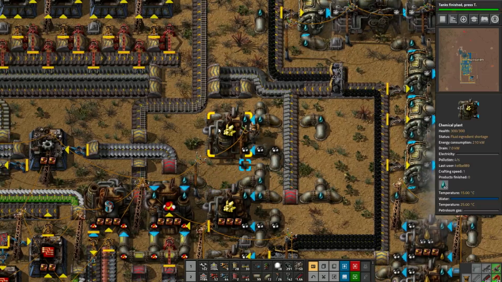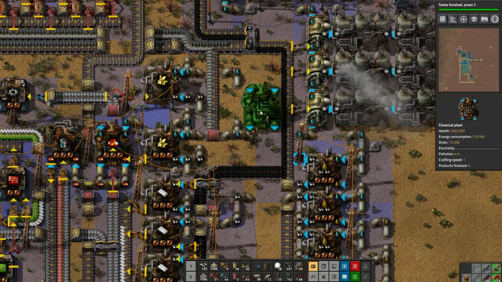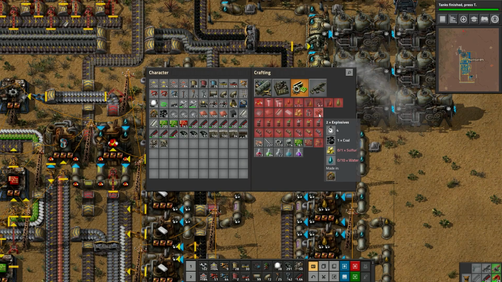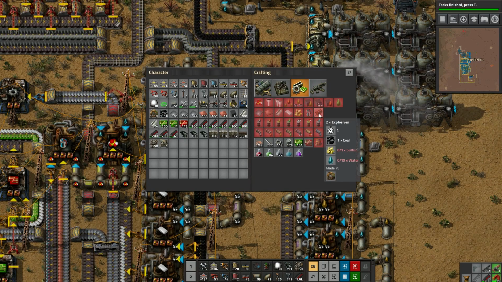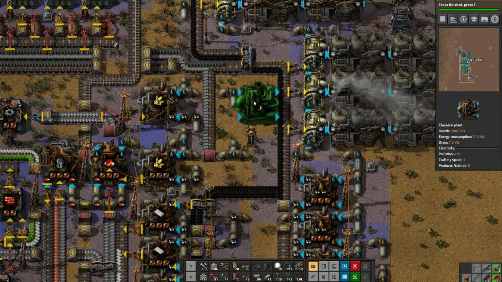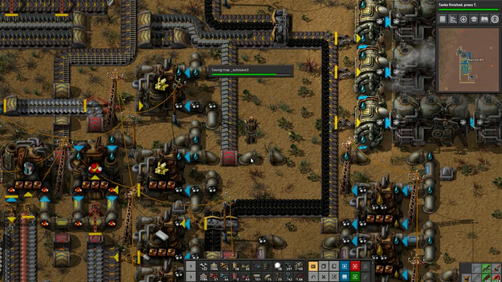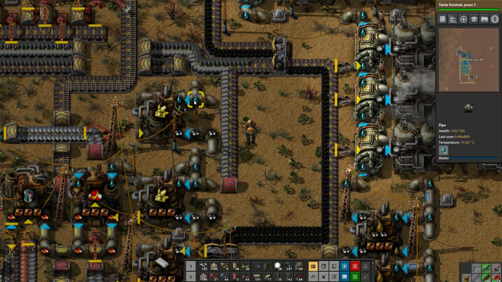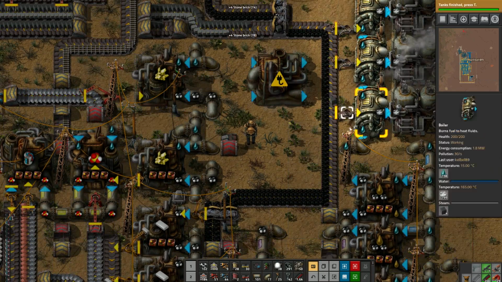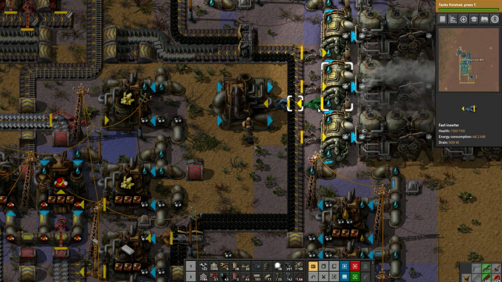Alright, so that is hooked up. Let's see, in fact, where am I going to be putting the explosives? So the explosives do take a chemical plant, I believe. Let's double check here. Yep, it is made in a chemical plant, so we need coal, sulfur, and water. In fact, we have that right here. Can I just fit it right there? Pretty much. Let's see if we can make this a little bit more compact, just so I have enough room to take the coal from this area over here, like so.